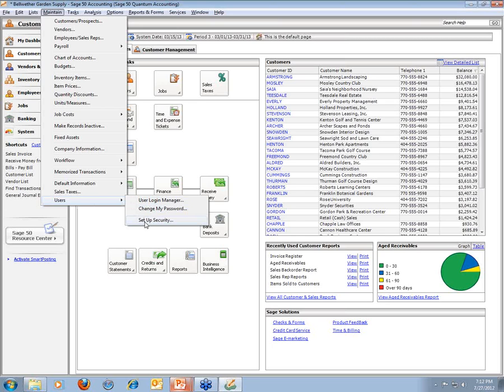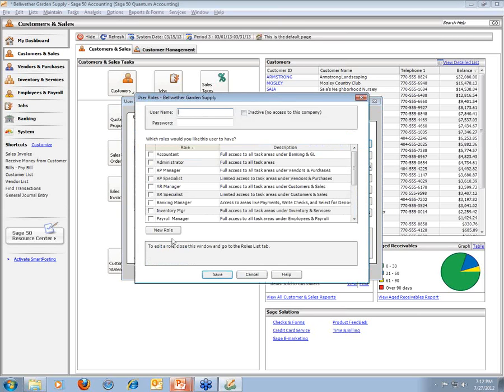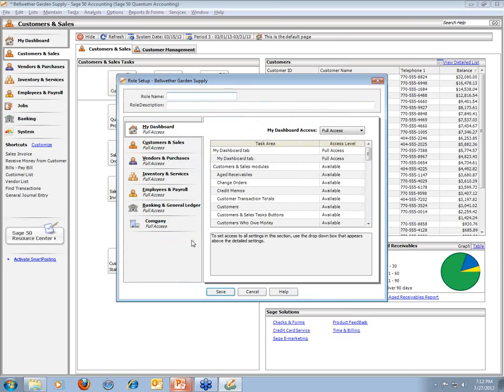If we go into the security area of the program, you'll notice that when you set up a new user in the system, this is the setup screen for a brand new user in Sage 50.